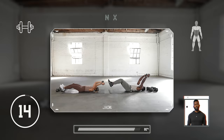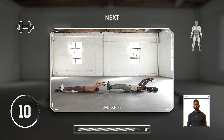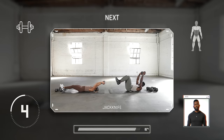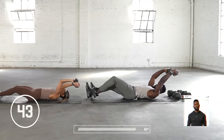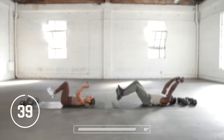Next up, we have a jackknife. We're going to start off in a dead bug position. We'll have our knees elevated at 90 degrees and we'll hold the weight by the sides right above our eyes. We're going to extend both our arms and legs at the same time. We'll tap our heels to the ground while keeping our back flat and core engaged, and then we'll return back to that starting position. If you feel like these are just too difficult for your core, you can do this without weight as well.